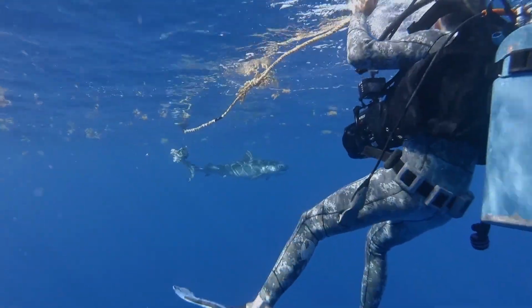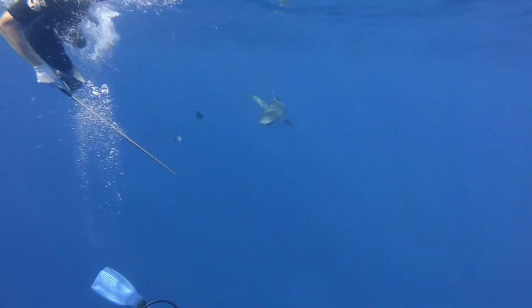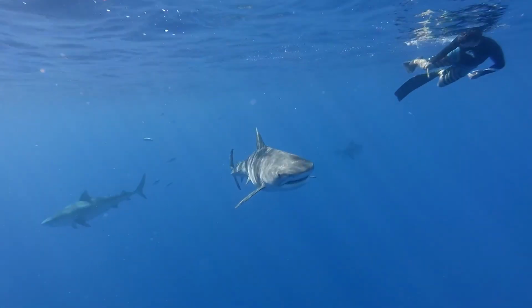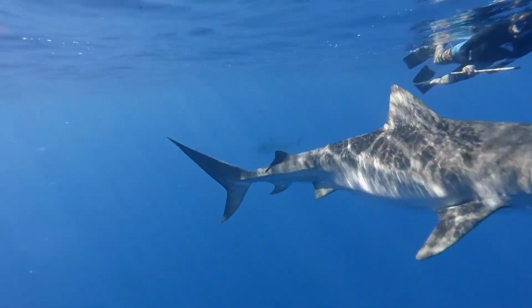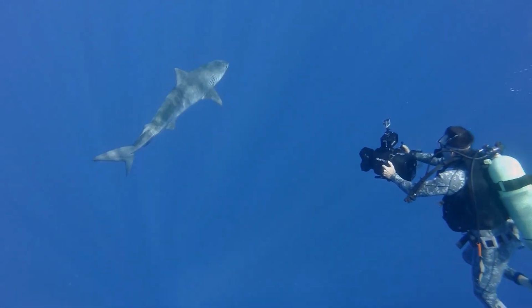When you're doing the stickman thing, when you're protecting your cameraman from the potential that a shark comes up and bumps him or bites him or something like that, you have to be extremely diligent. One of the things that I find tricky is if you're on land, all of us, we experience our environment pretty much in 2D. You never really think about depth, you never really think about something coming at you from above. Well, when you're in the ocean and you're actually in that blue water, you've got to be thinking 360 all the time. Like, you've got to be thinking above, below, your spatial awareness. You're always spinning around. You're always looking behind you, looking below you, for Andrew's sake and for your sake.